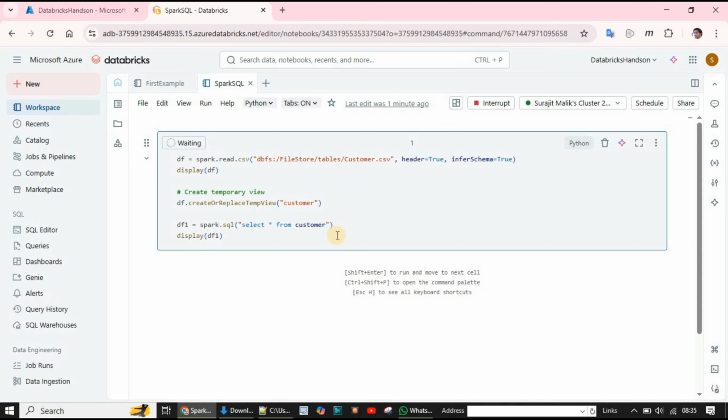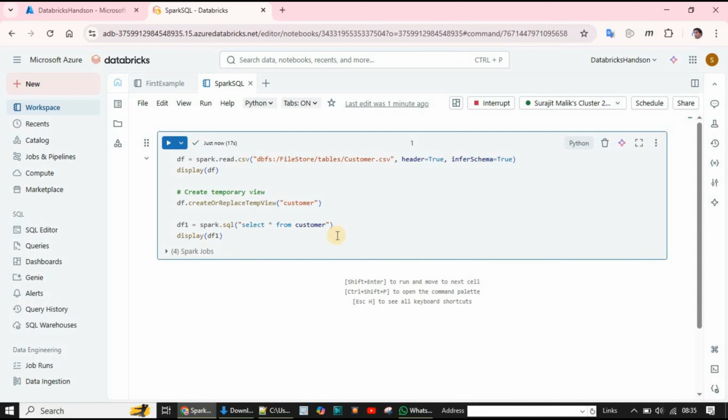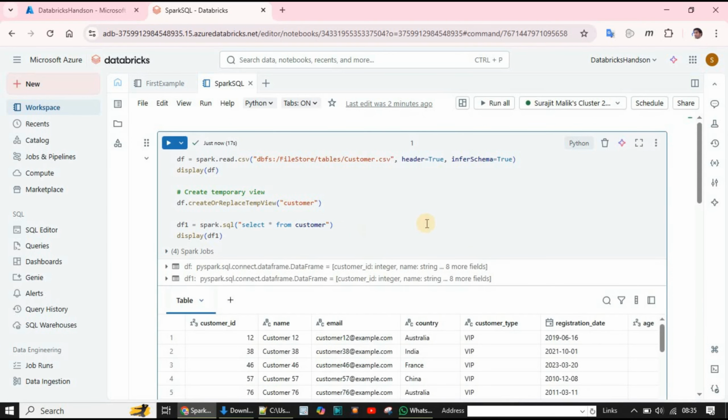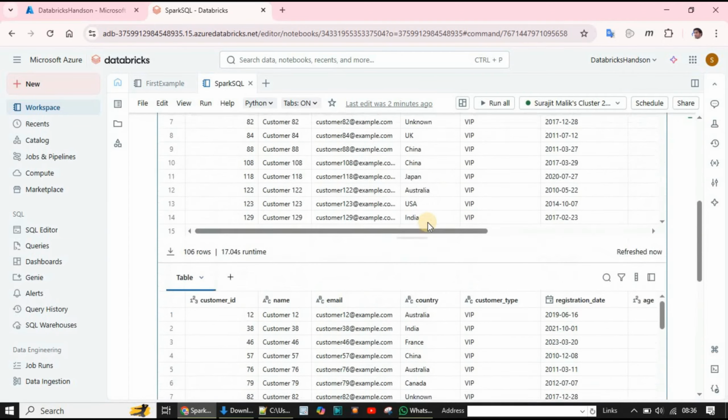It's useful for ad hoc analysis and acts as a bridge between PySpark coding and SQL. And here you can see the results of the select star from customer.